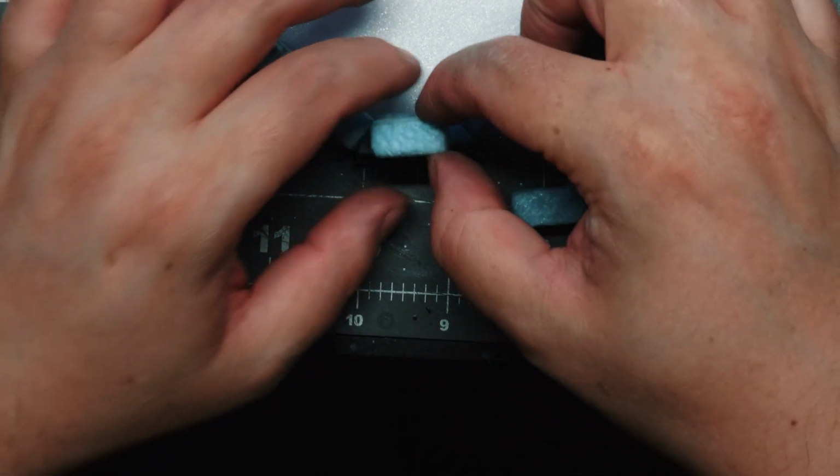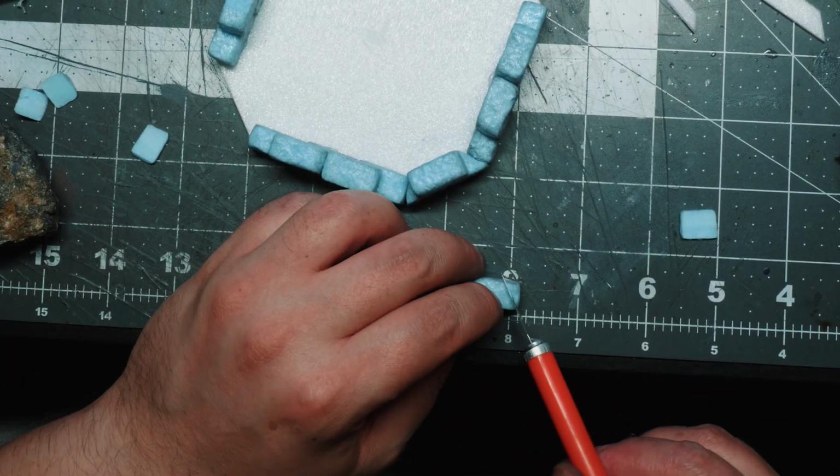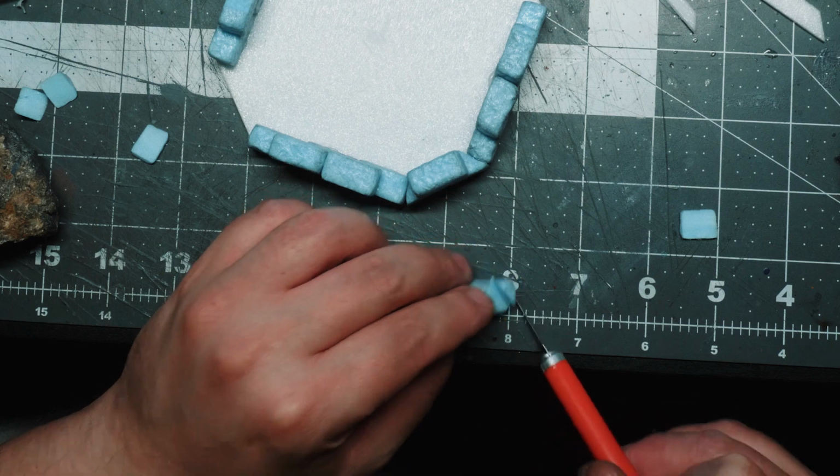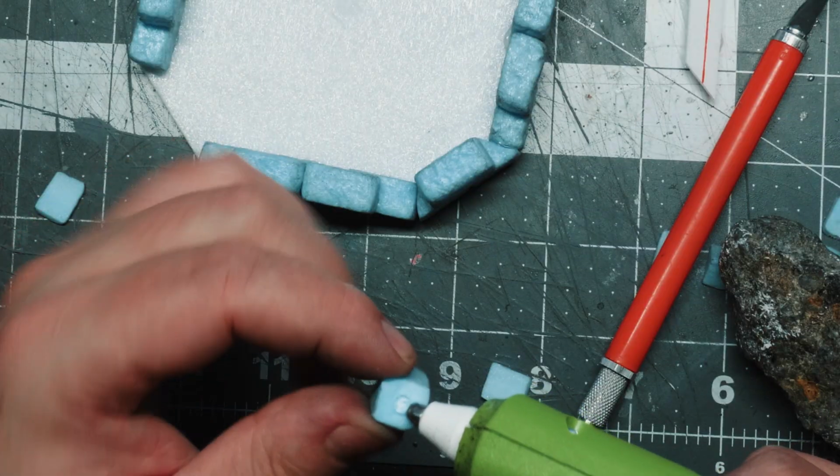But it's fairly self-explanatory. I am using a rock, my so-called texture rock. I use that or scrunched up tin foil or aluminium foil to get a nice stone texture.